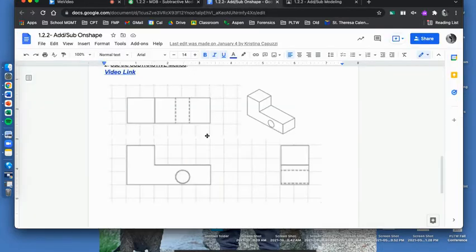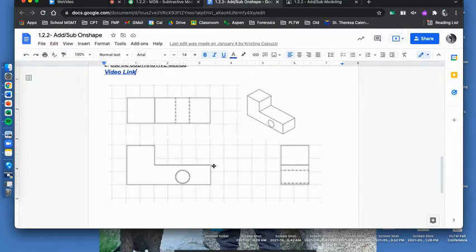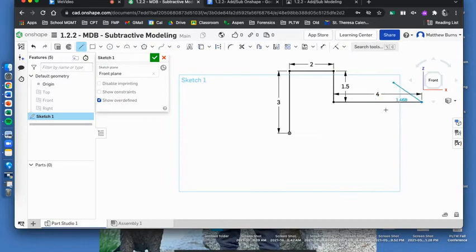I need to go this time 1, 2, 3, 4 inches across. So I'll just put it right here, click, and click 4 inches. And then I'm going to come back down. I think what I have left is just 1.5 inches to get back to where that other one is. So click 1.5 inches.